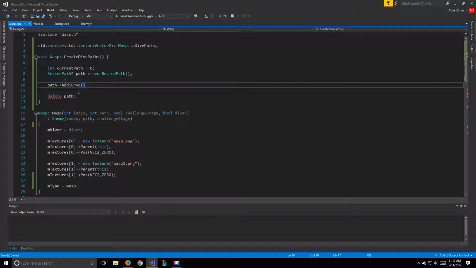So the first one we're going to create will be a path for the enemies on the right side. So we'll add a curve. The first curve that we need to add is the small semicircle so that it can turn around and face downwards. So add curve, and this will take a Bezier curve struct as well as the sample. Since it's a curve, we need the sampling to be a little high, so we'll set it to 15 for this. And then for the Bezier curve struct, we will add the 4 vector 2s. So vector 2, vector 2, vector 2, and vector 2.